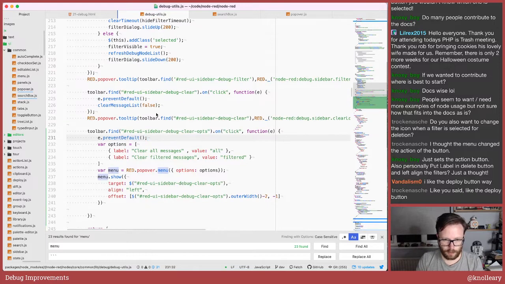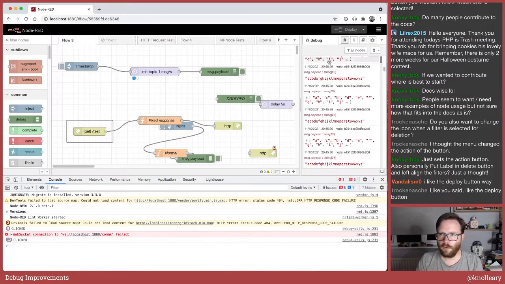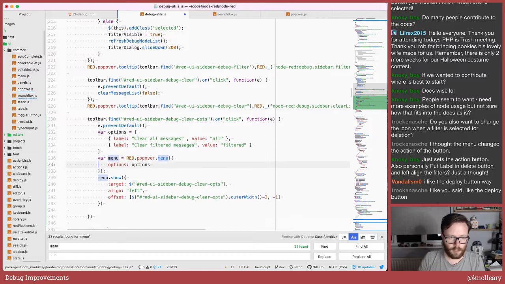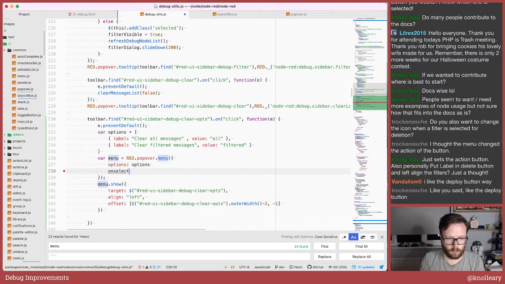Okay, so if you guys think that it should set the current mode, what we can do here is, if I can remember, like I said, the APIs I only documented last week, I think I can set an onSelect function on the menu.